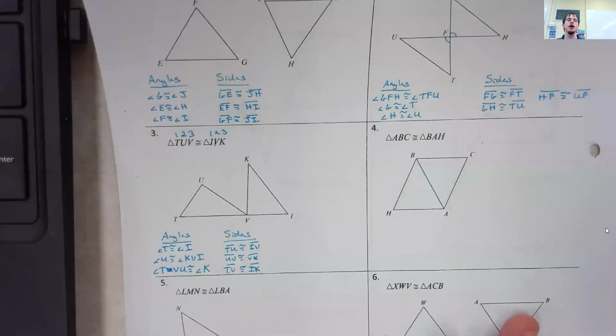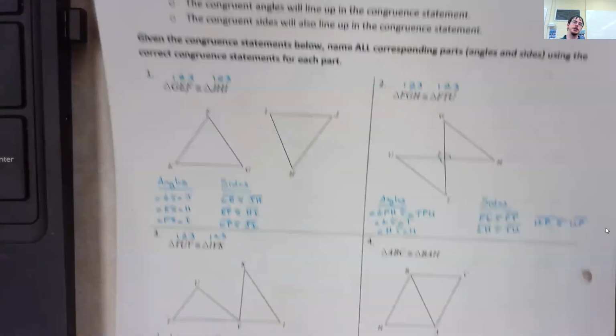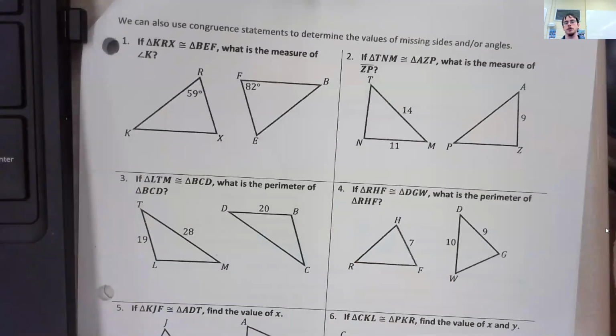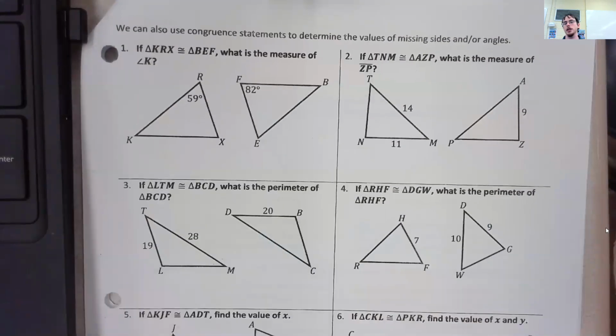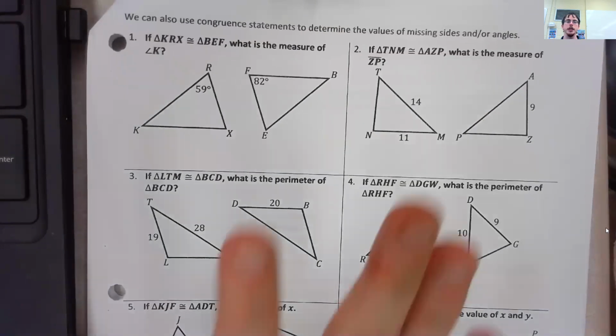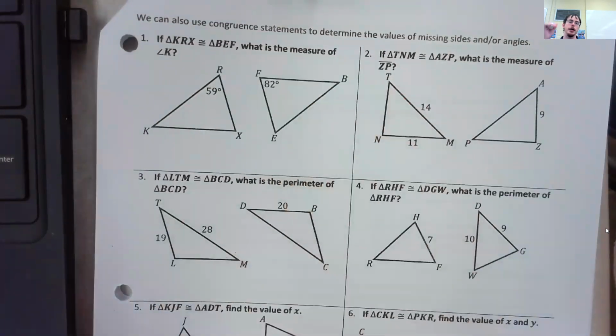Okay. And that does it for this instructional video, guys. I hope that this instructional video has helped. There is a graded assignment on this stuff. It is like 40 questions, but most of them are just asking you to determine what angle is congruent to the given angle. Okay. So next time we will talk about this page here, which is just some applications of what we just talked about.